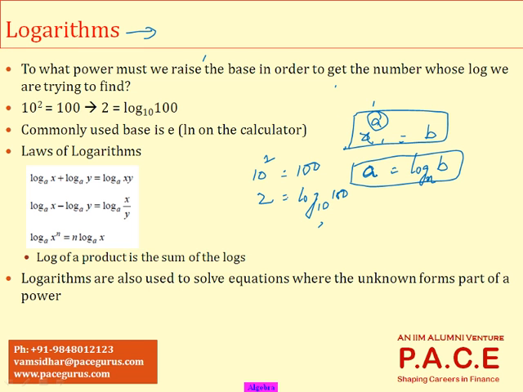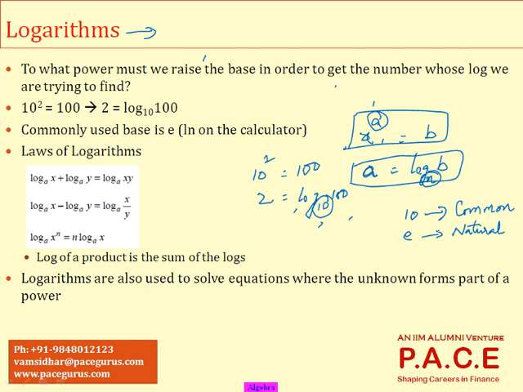Now what we are seeing is the base. Here the base is 10. Here the base is x. So any number can be the base. But the world of logarithms believes in two major bases to a large extent. If the base is 10, we call them common logarithms. And if the base is e, which we have discussed to a large extent in our earlier chapters, 2.718, we call them natural logarithms.